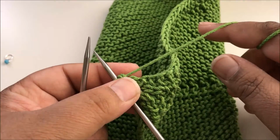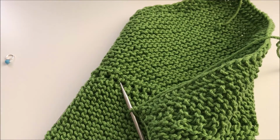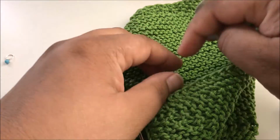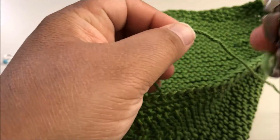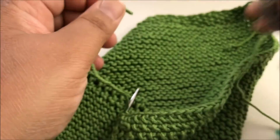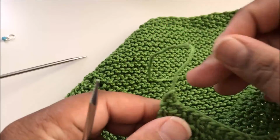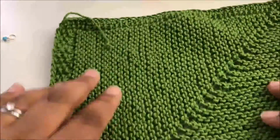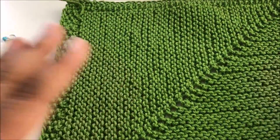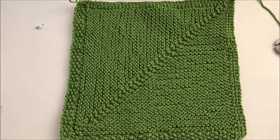We're down to our very last stitch. We're going to cut this and pull it through, and then that will be the end of our washcloth. I've got my handy dandy circular cutter here. And just, we want some yarn to weave in, so cut a little bit farther back and pull that through. Let's zoom out a bit and take a look at our finished washcloth. And there you go. We have a finished washcloth.